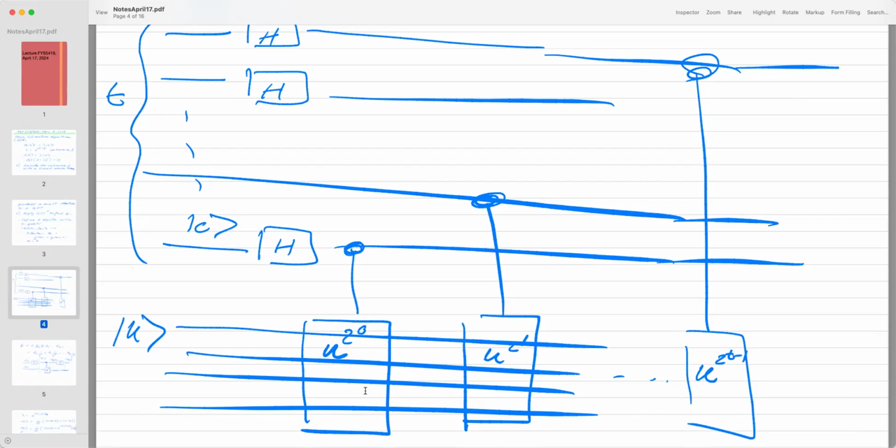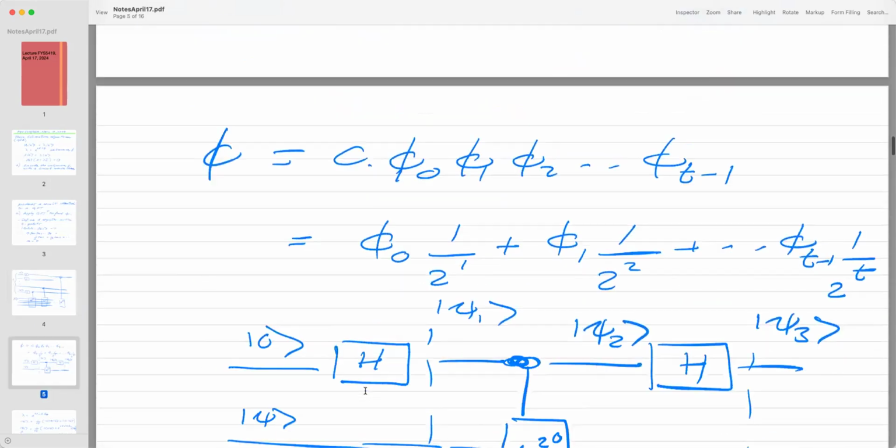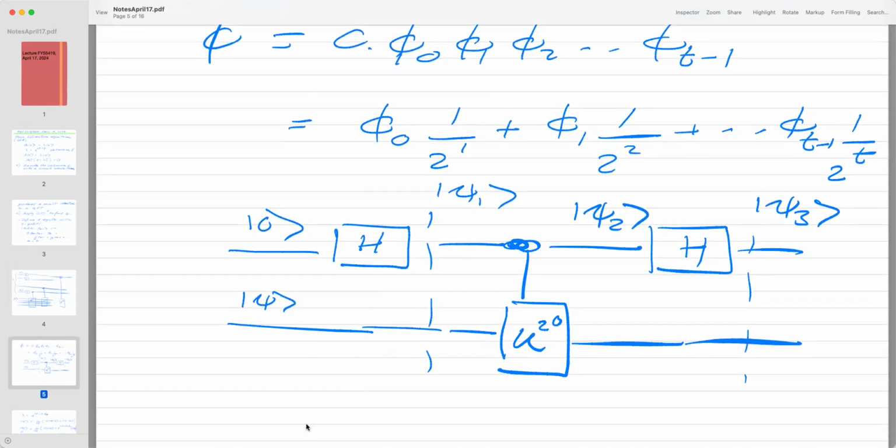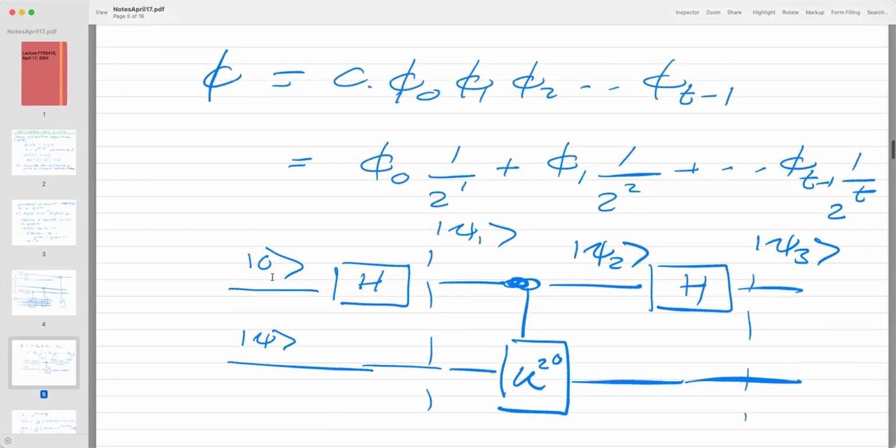Any questions so far? The rest of the slides contain more technicalities, where we look at these different circuits which you can set up. This will be just one qubit, which means that this number phi, which you want at the end, can only be 0 or 0.5. That's not so exciting. This would be the kind of circuit you would realize for that type of operation. This is a state which is left unchanged and whose eigenvalue you want. Then you would first perform a Hadamard, then a rotation, and then a new Hadamard if you want to make a measurement.